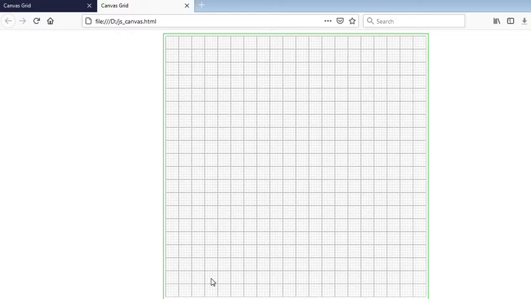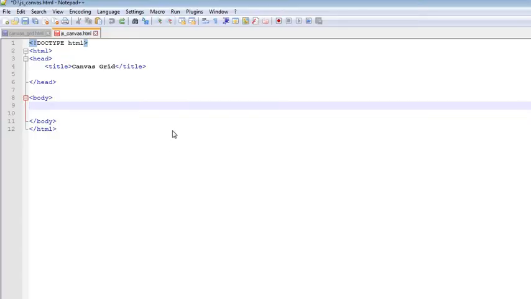using JavaScript. So for you to be able to do this, you need to have some basic knowledge on how to use HTML to create an HTML page or a browser page. You also need to have some basic knowledge on how to use JavaScript, how to draw simple graphics on Canvas using JavaScript, and do some JavaScript loops. Like in this case, I'm going to use for loops. And if you have that knowledge, then you're good to go. This video is going to help you know how to draw a grid on HTML Canvas.